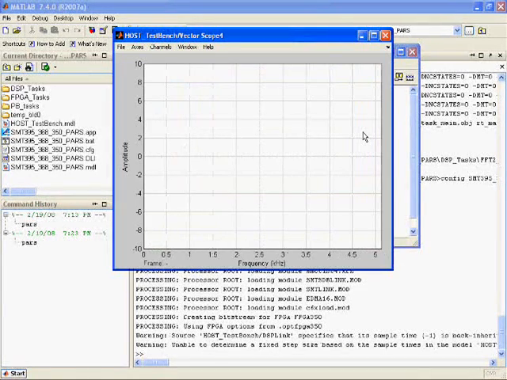You should see 4 scopes popping up. Select each scope and auto-scale the windows as shown.